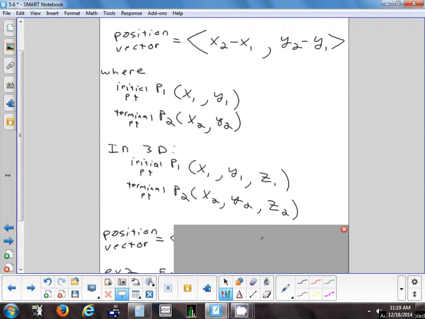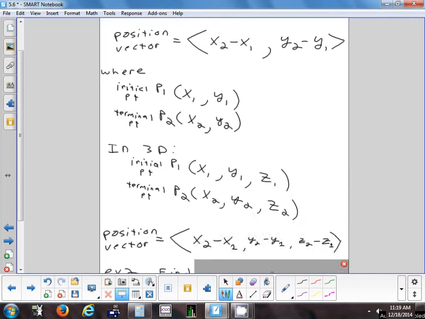And now let's figure out how would you find a position vector in 3D. Okay, Sean, what do you think I'm going to have to add onto my formula in 2D to make it 3D? You're going to have to add a z2 minus z1. Yep, exactly. So now you've got x2 minus x1, y2 minus y1. Just add on z2 minus z1. In fact, if I was making a reference sheet, I would just put all the formulas on in 3D rather than copying them in 2D and 3D, because if you put them in 3D, just block out the last part, and then that's the 2D version. Just pretend like the z's are 0. They don't exist.